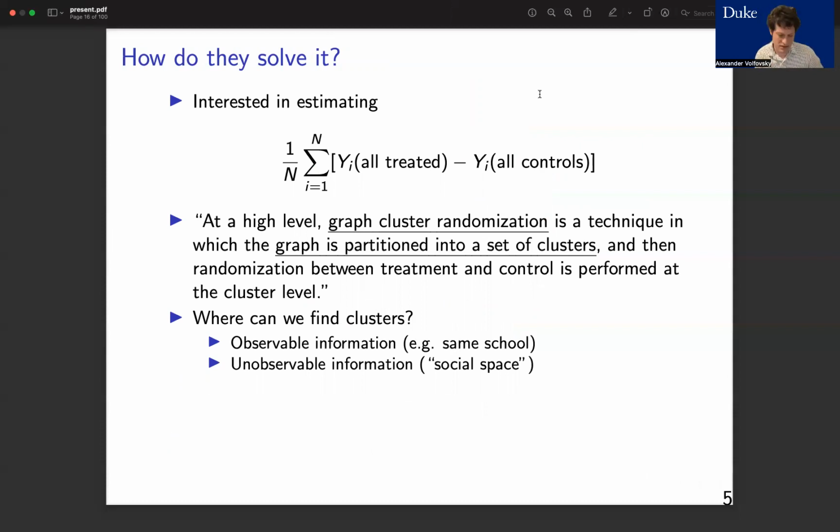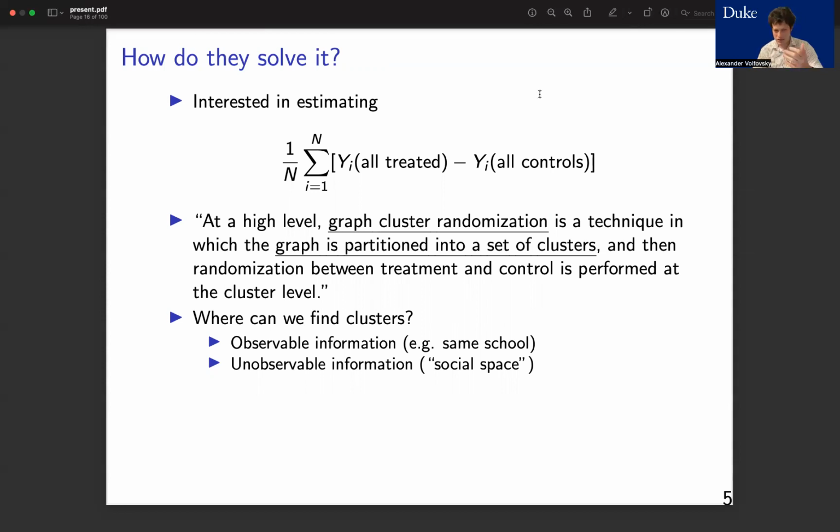And imagine that Y_i is the amount of money spent by a particular user. And you're interested in what happens if you treated everybody versus treated nobody. And what's really nice is that there's an experimental design that really gets you access to this particular quantity of interest, called graph cluster randomization. And it uses this idea that you can potentially reduce the space of interesting randomizations on this network by thinking about who of your friends, or who else in this network, might actually affect your response to treatment.